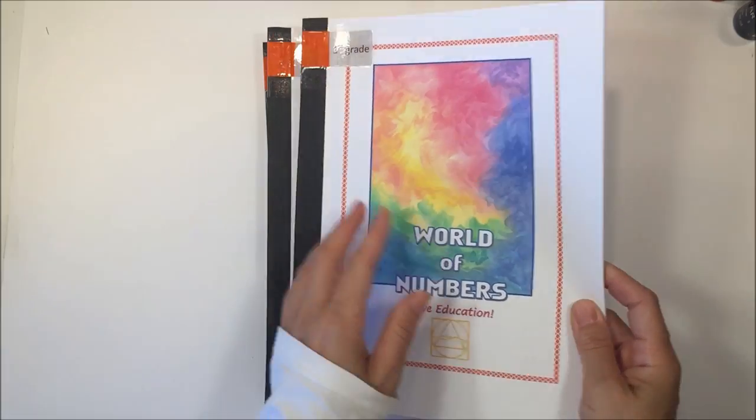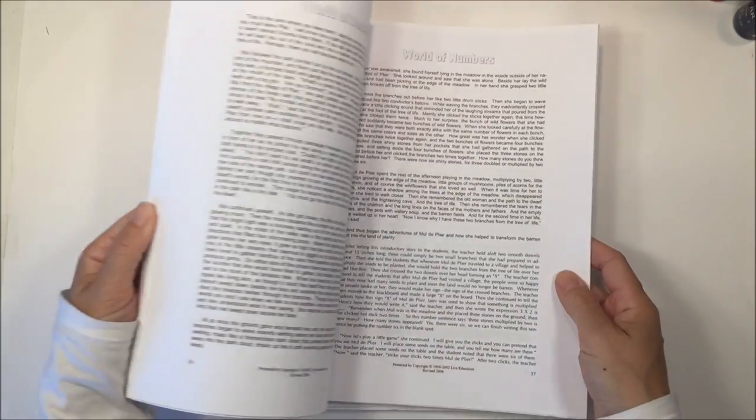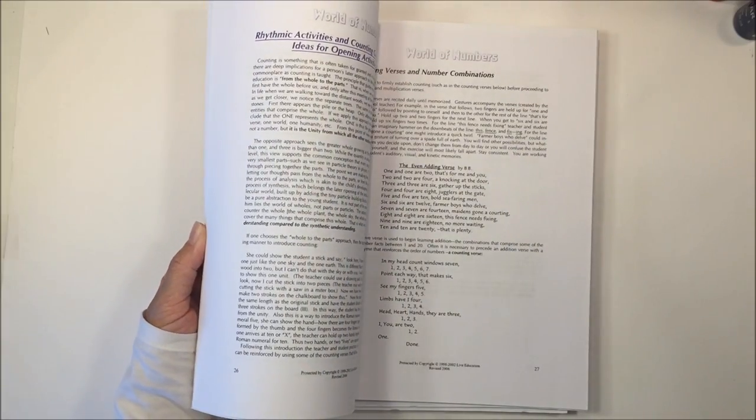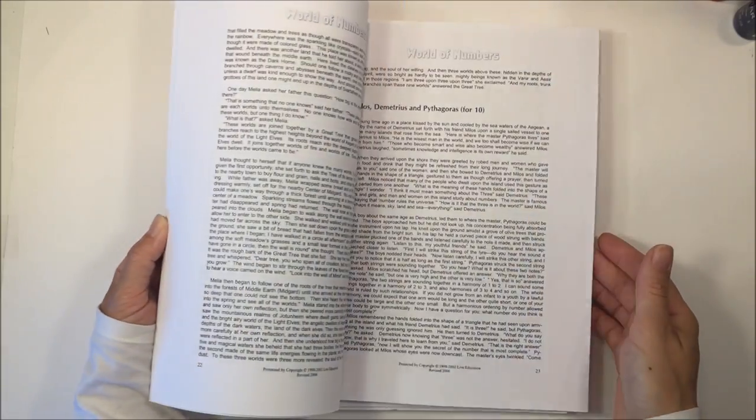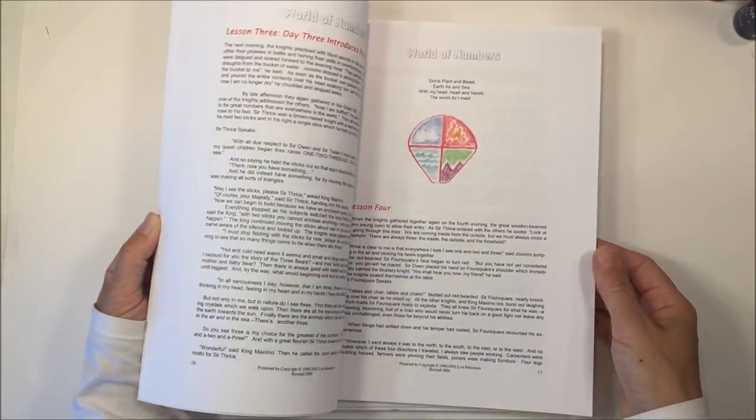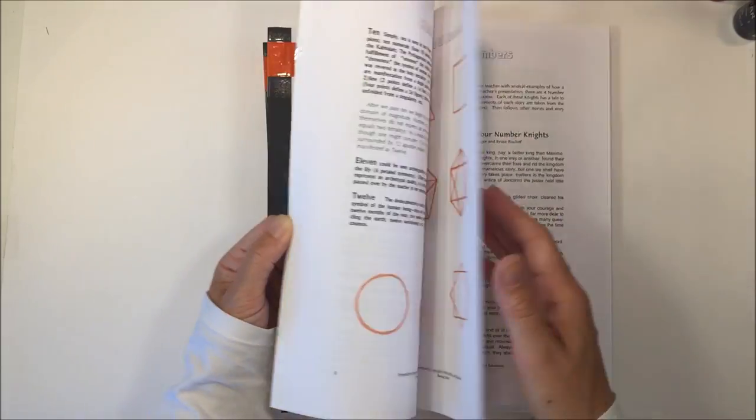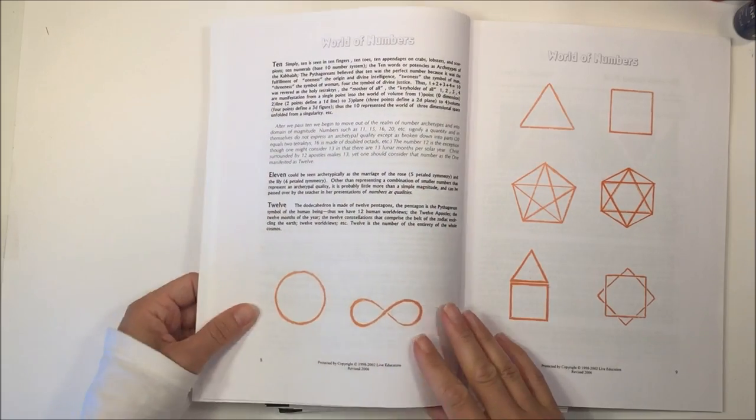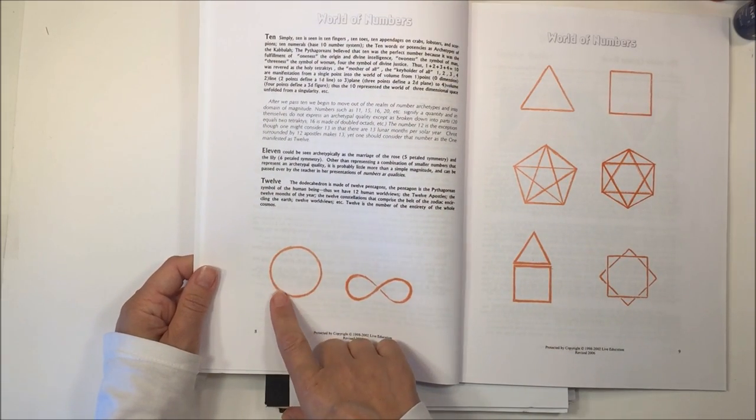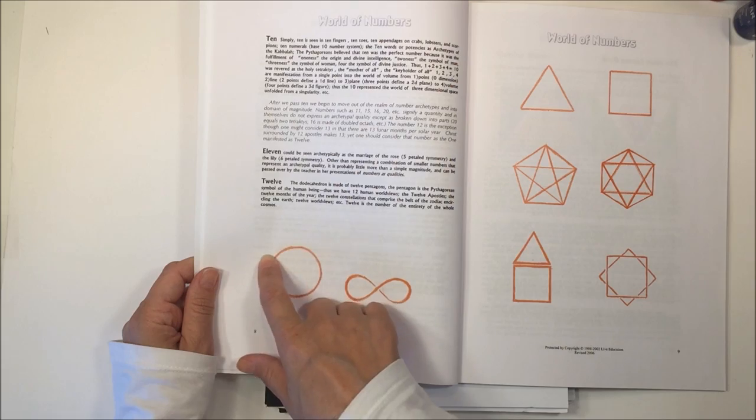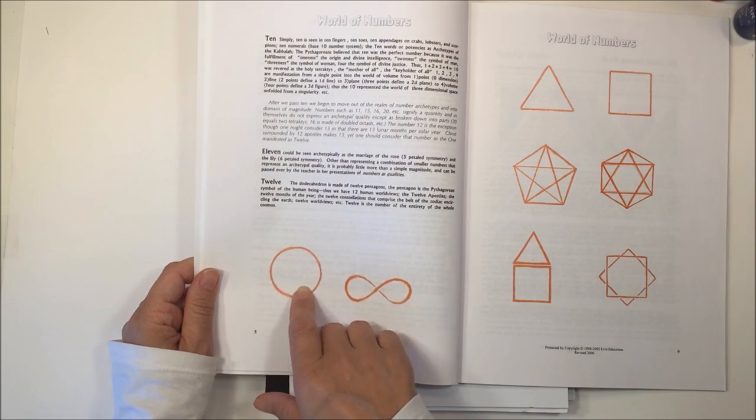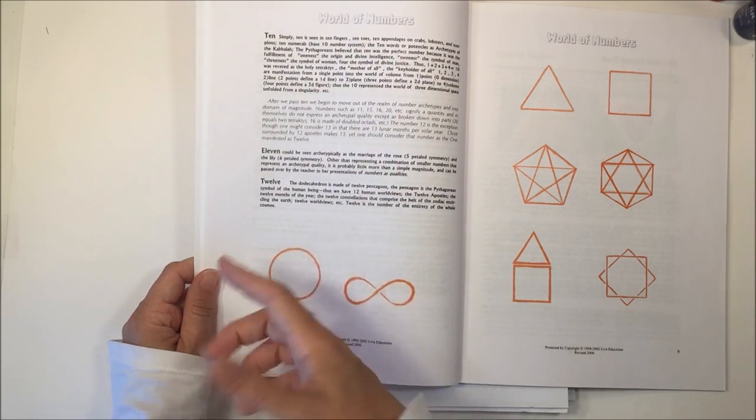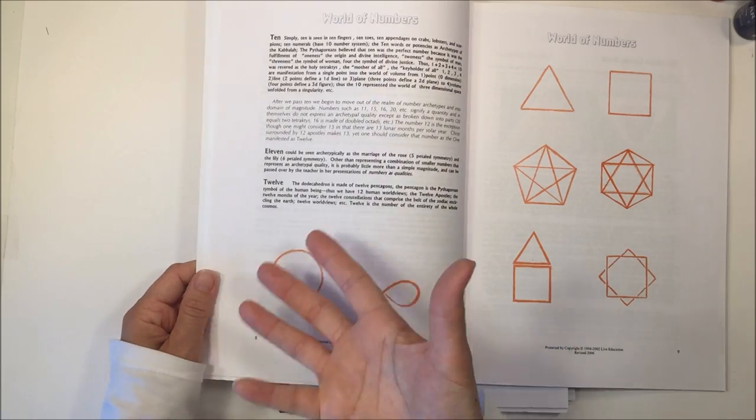The World of Numbers. The way that Waldorf approaches math is really different, in my opinion, versus other curriculum that I've seen. It starts with just the number one. The way that it's taught is also with a shape. So in a circle, you only have one line. It's a circle. One form. And here you have two.